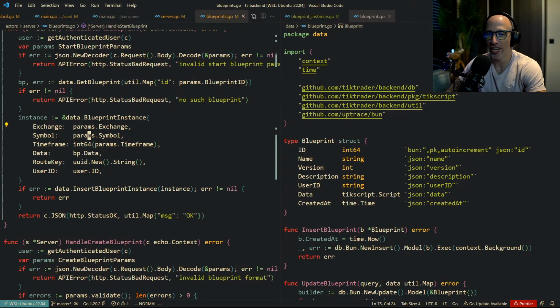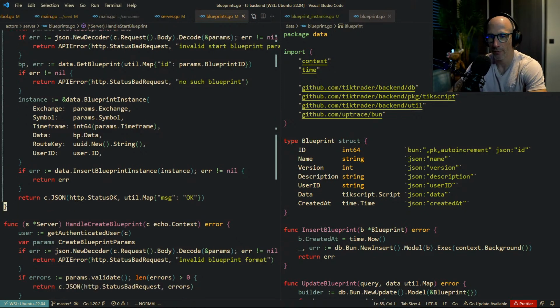Yeah, so we need exchange, a symbol, a time frame. We need the data, the route key, and the user ID. No, we don't need the route key. The route key is getting set. And that's what we actually want to return, right? I'm gonna return the instance, eh? Time frame, we don't.